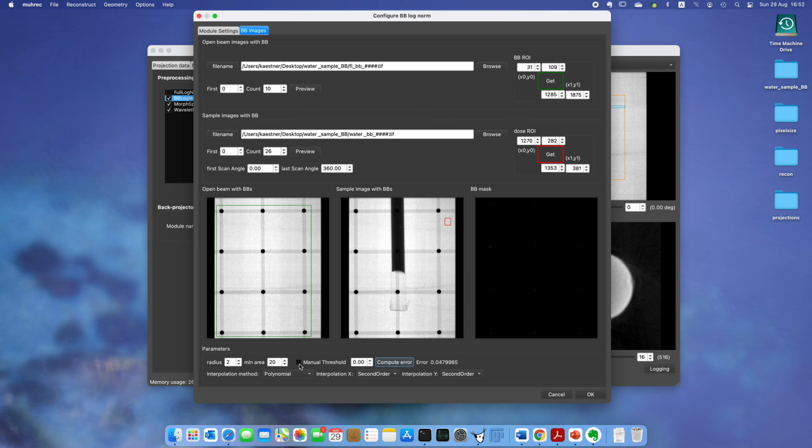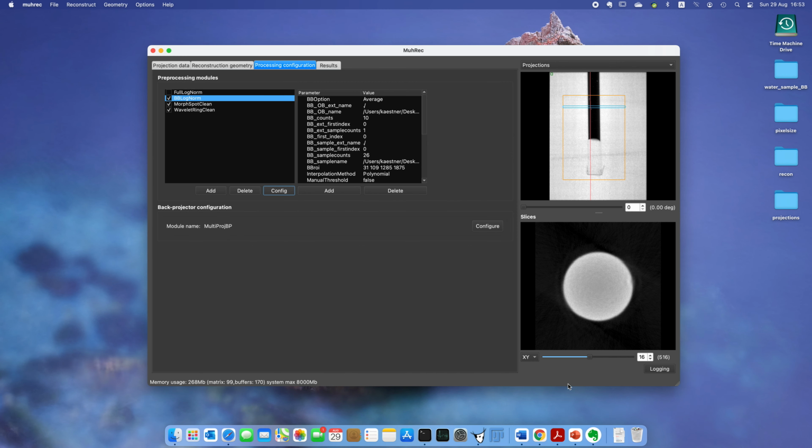Then there is still a way to do it by selecting manual threshold here. And then you have to play with the threshold. Usually 0.1, 0.2 should be sufficient to compute the threshold. And with that, we have set up everything and we can go in here, pressing OK.